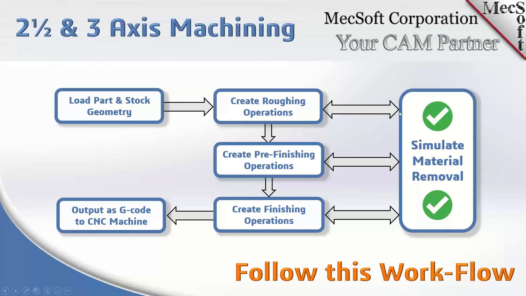On the far right you see 'Simulate Material Removal,' and that arrow goes both left and right — so anytime you create a new operation, you want to simulate it to understand where the tool is going to go and how it's going to cut. Do that every time you make an edit and every time you add another operation. A second operation will be based on the cut material simulation of the first, so you need a complete simulation of all operations. Even if you think you know what's going to happen, simulation will highlight areas you may not have thought about and protect you from damaging a tool or stock.